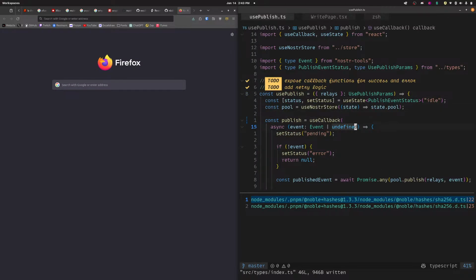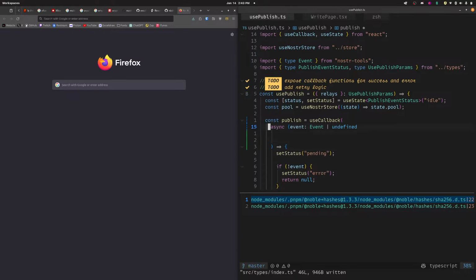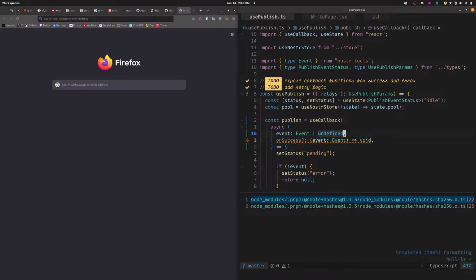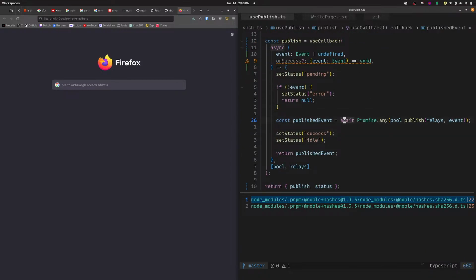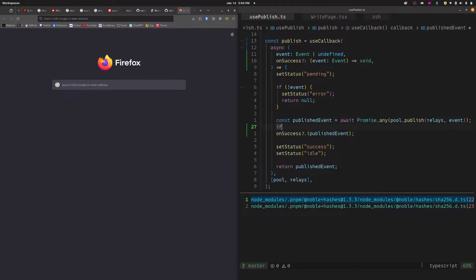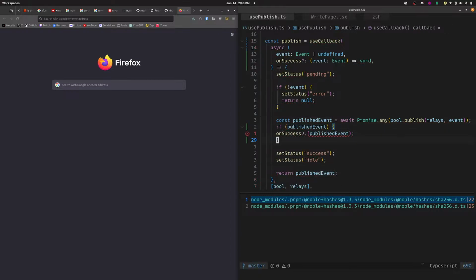We can pass that in the actual function itself. And then we can just run on success published event, and then we'll say if there was a published event, then we'll run the on success.